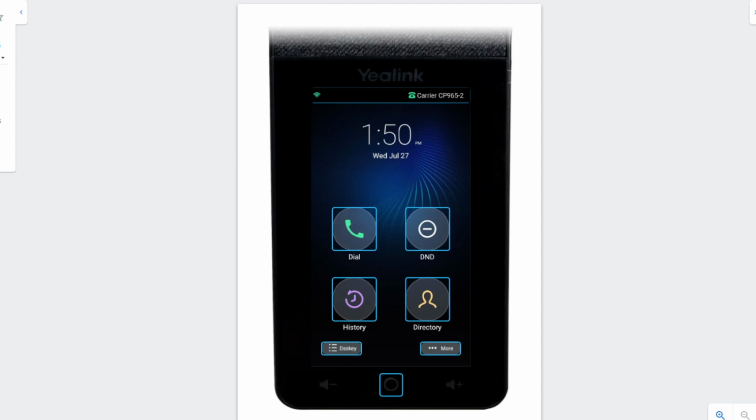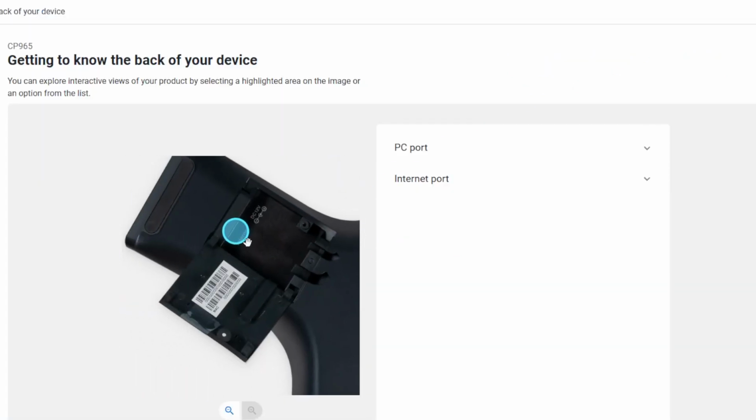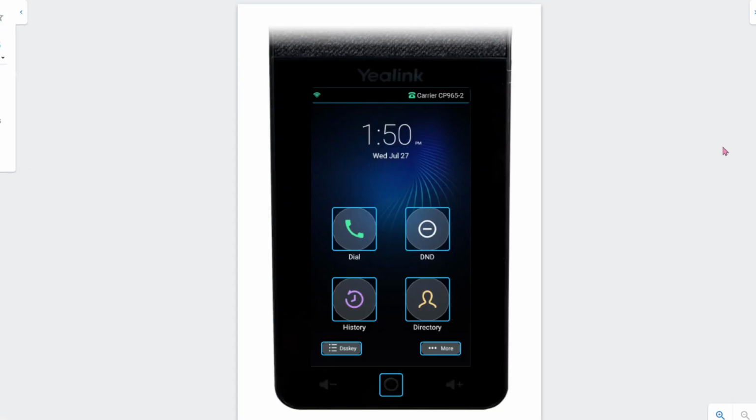So when you first take this phone out of the box, you're going to want to put it together. All you need to do is plug the internet cable into the internet port and your power cable into the phone's DC port. After that, you can flip it over and you'll see it go through its initialization process, which may take up to 10 minutes. After that, it'll find the network and then it should pop up with an E911 address.